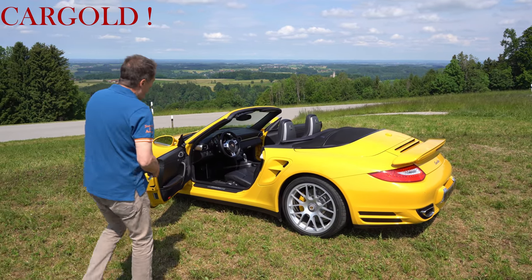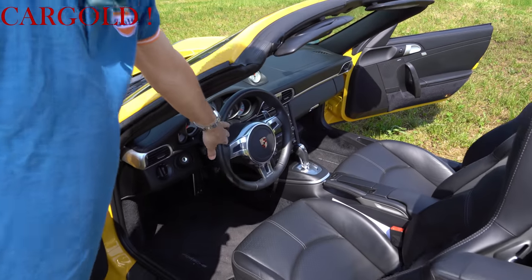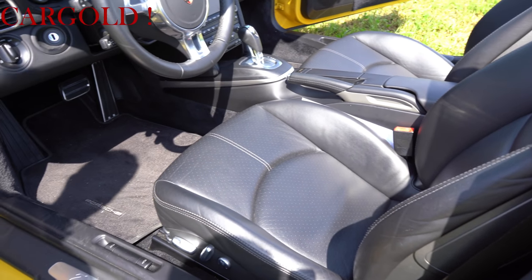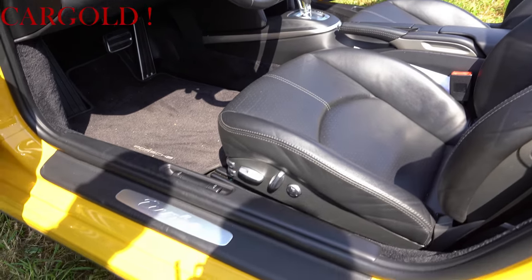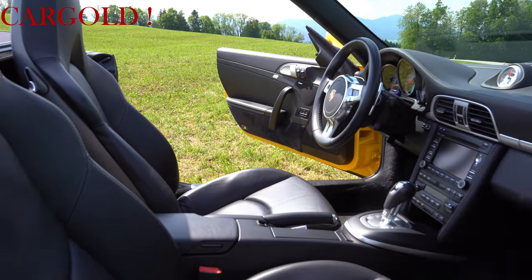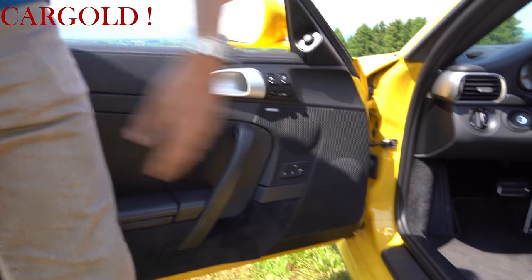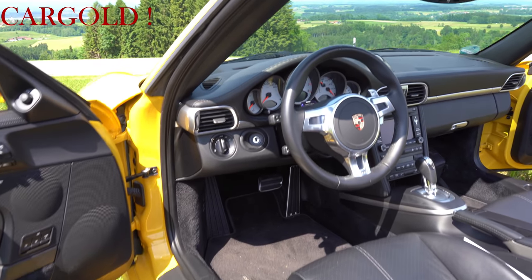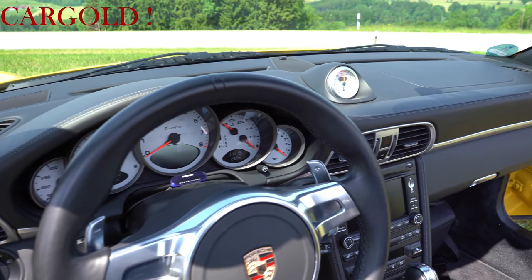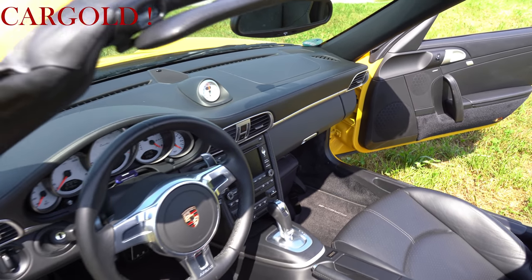Vielleicht zum Interieur: das Auto hat natürlich ganz Leder – auch die Armaturentafel ist aus feinstem Leder. Das Lenkrad ist aus Leder. Das ist nicht kaputt, abgesessen oder abgeknuddelt – alles in einem wunderschönen Zustand. Tür auch ganz Leder, Vollleder, elektrischer Fensterheber, elektrischer Spiegel. Hier vorne hat er Memory-Schaltung, ihr könnt euch die Sitze einstellen, hat natürlich auch elektrisch verstellbare Sitze. Im Detail muss er noch ein bisschen aufgearbeitet werden – das sind aber nur Kleinigkeiten. Wichtig ist: das ist ein gepflegtes Auto, der Wagen ist nie richtig mit Dampf gefahren worden. Man merkt, dass er aus einer Sammlung kommt.